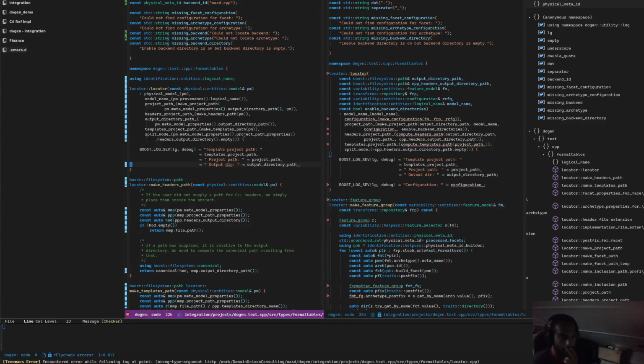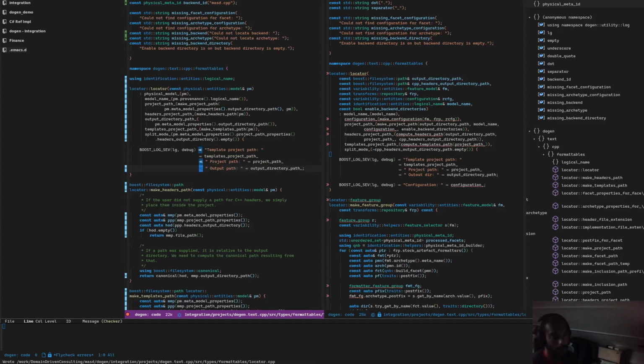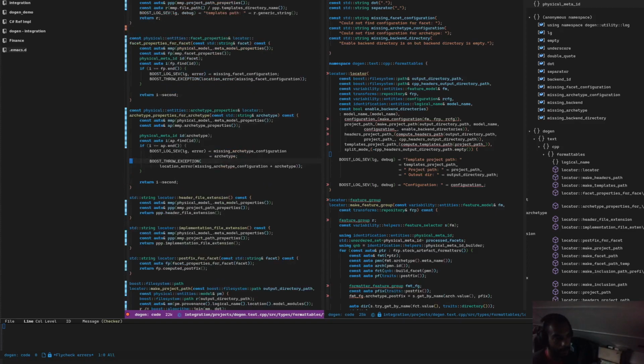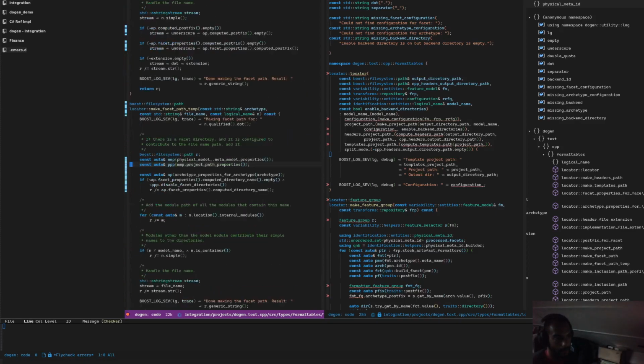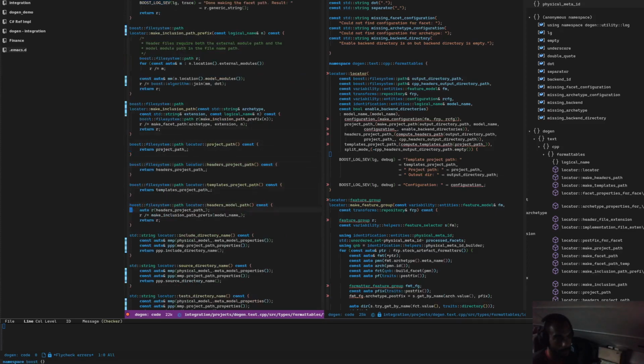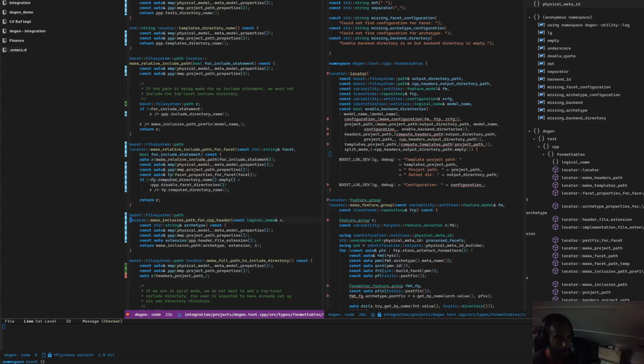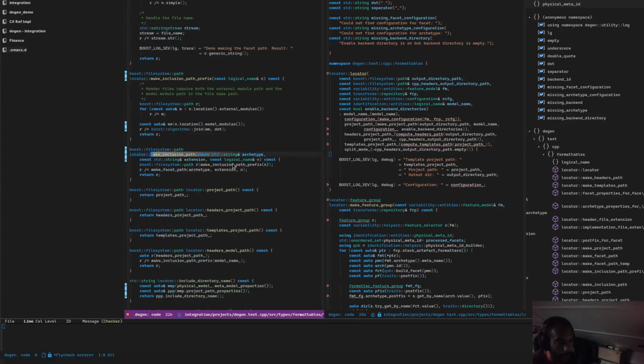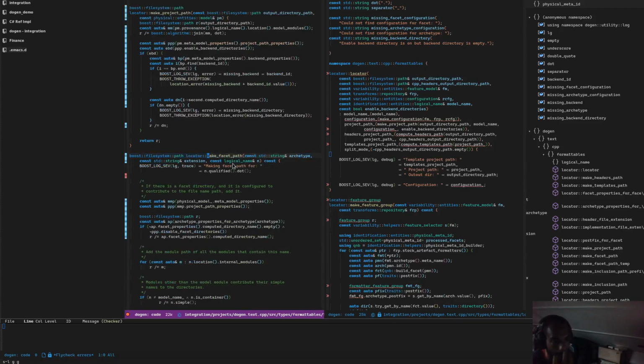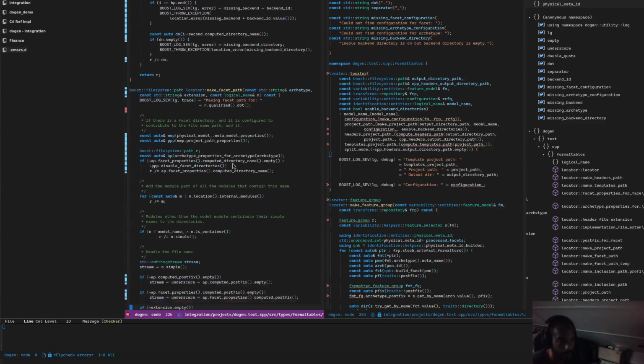Why is it, in fact, why do we say that there instead of path? Well, let's try to understand what would cause the full path to inclusion. Right, so make inclusion path C++ headers. So now, this is a classic case where we're creating a C++ header, we're calling make inclusion path. Make inclusion path is calling make a facet path. And make a facet path is where we were a second ago. So we spotted the first problem.